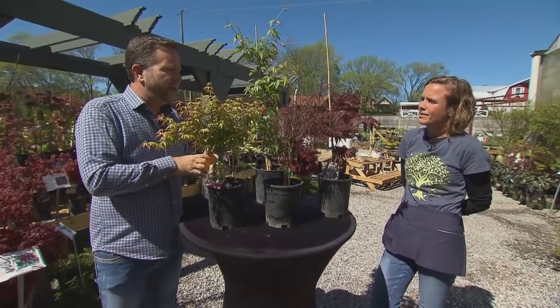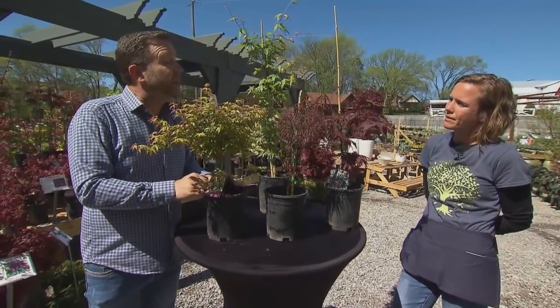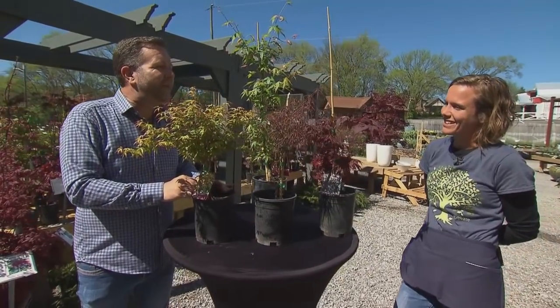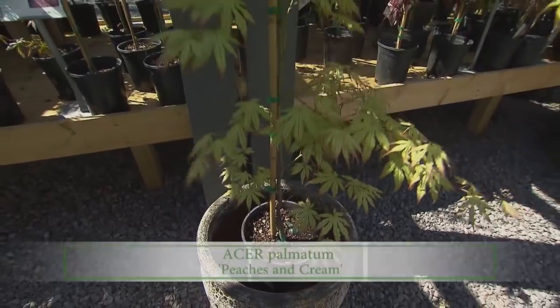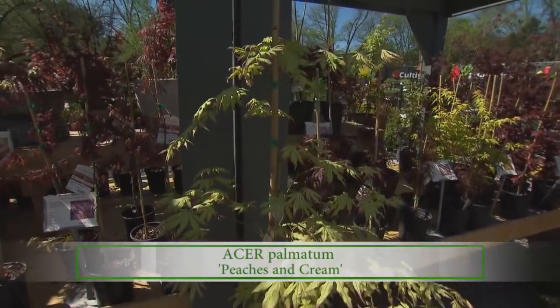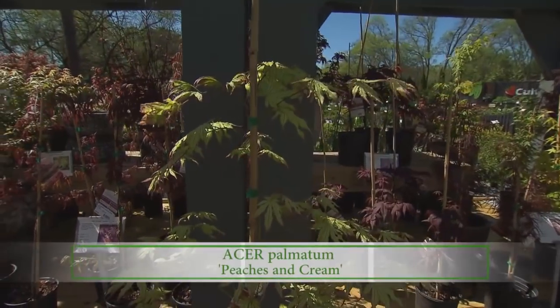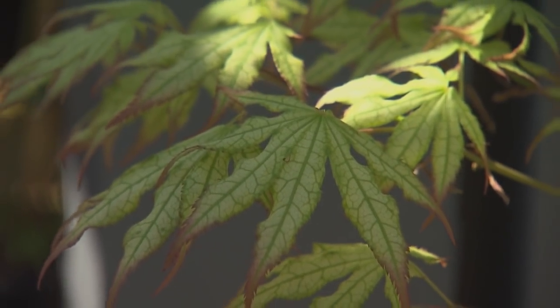And one that just came to mind that I know you have here that I want to mention is Peaches and Cream. Oh, I love that one. It's one of my favorites. I have it in the garden at home. It's just leafing out. The color of it is so spectacular. Yeah, and it really does make you think of peaches and cream, like a dessert treat. Yeah, it's pink and cream as it leafs out, with interesting veining in the leaves.